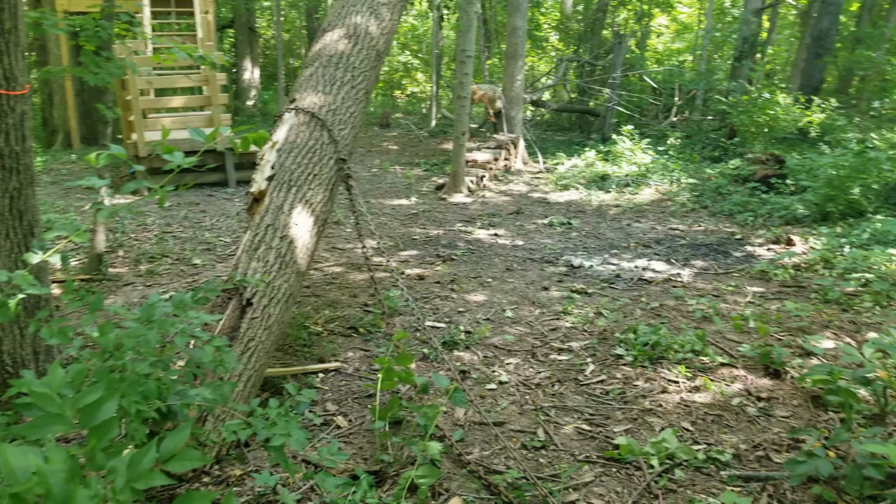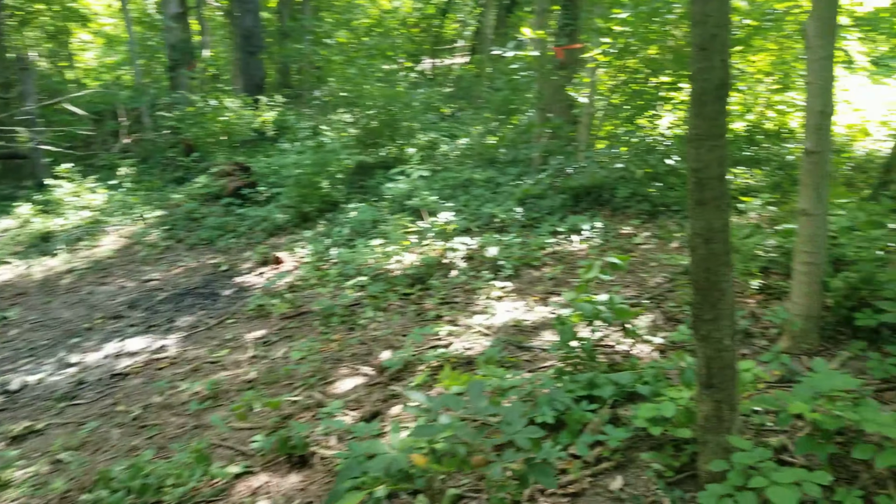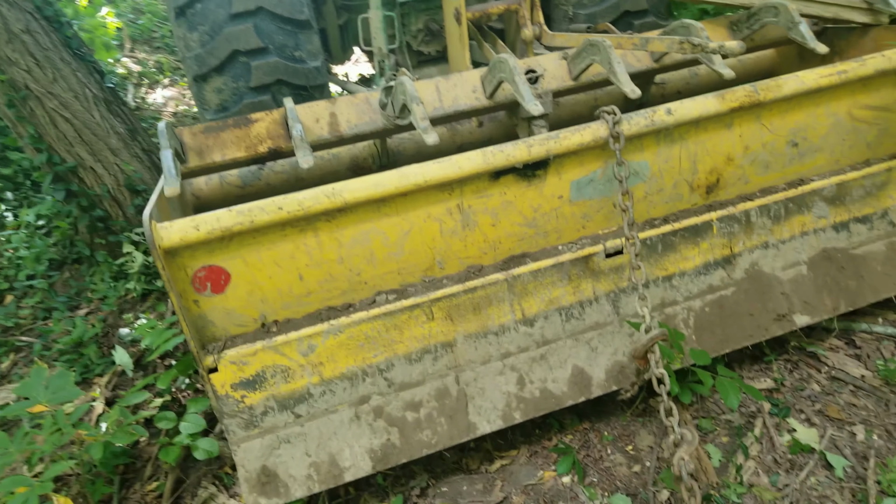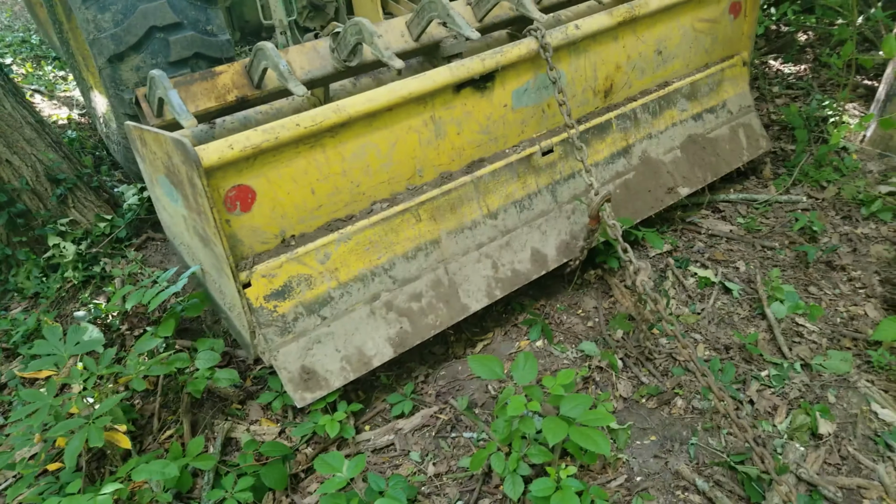All right, we're all chained up. Someone out there in the comments will yell at me for this. I don't have a clevis pin for my drawbar, so it's on the Gannon here. We've got a pretty sizable chain on the Gannon.